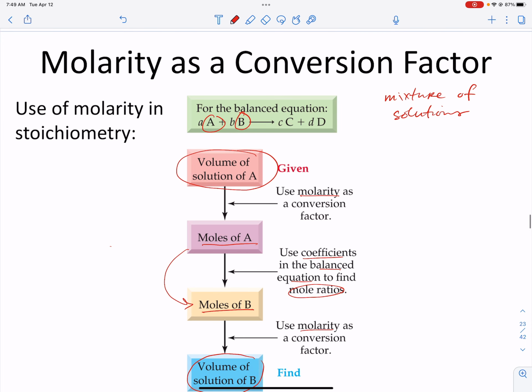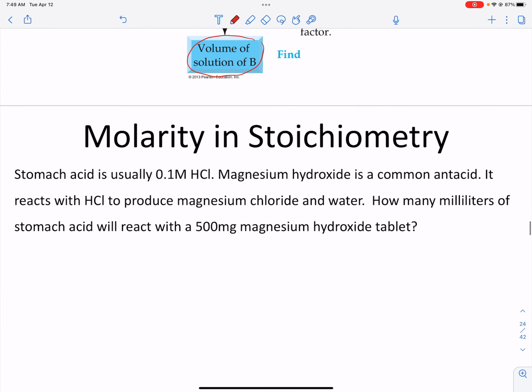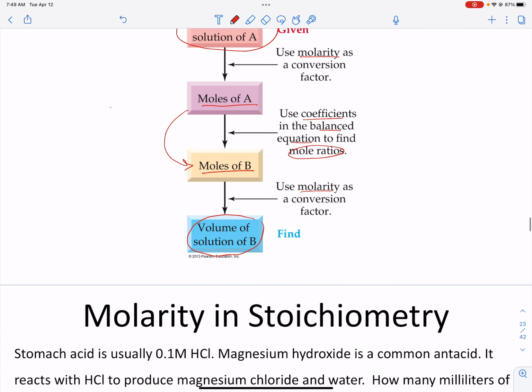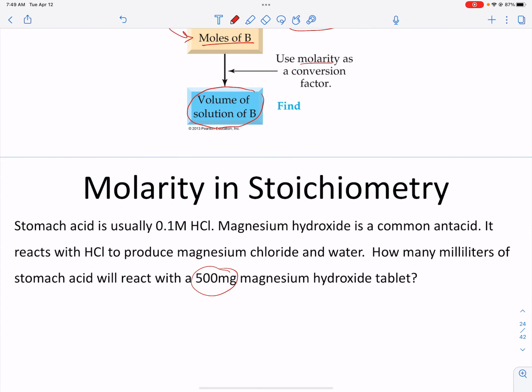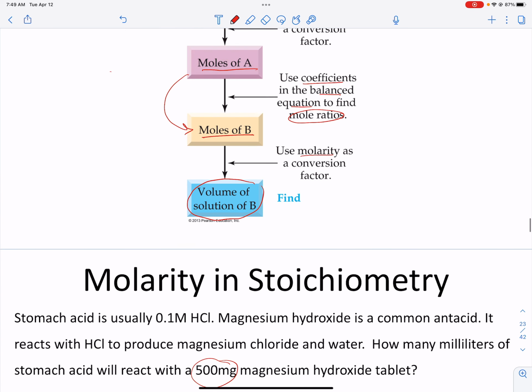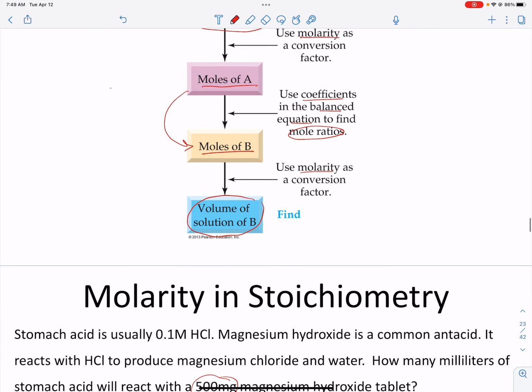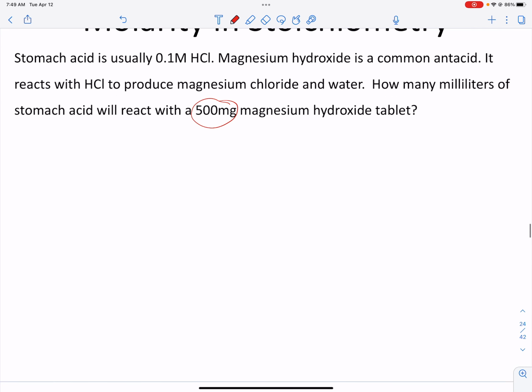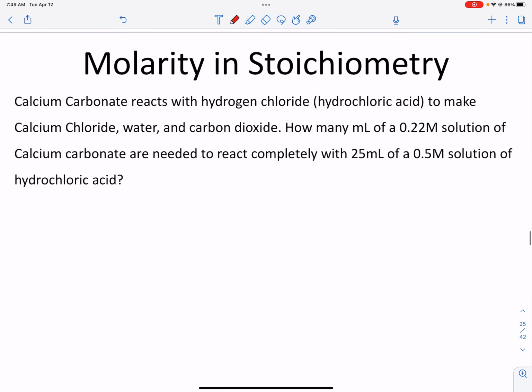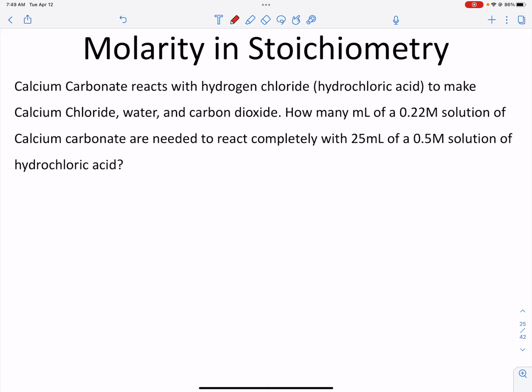I have 2 practice problems on this. The first one, this one right here, is actually not a perfect fit for this model because it has you start with milligrams of this magnesium hydroxide tablet, which is not a volume. And I want to exactly follow this diagram since I just introduced it. So I'll come back and work this problem, or I think it's a great problem to try to work. I think you have the tools to work it now. But I want to work this second problem. So find this slide, and it says molarity and stoichiometry. Stoichiometry is just a fancy word for using a chemical reaction to calculate or convert and find useful information, essentially. All right, hopefully you found the slide.